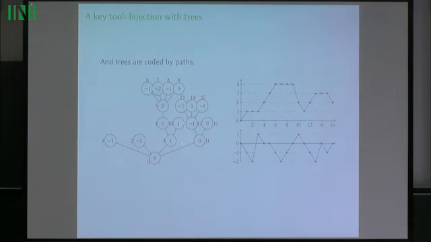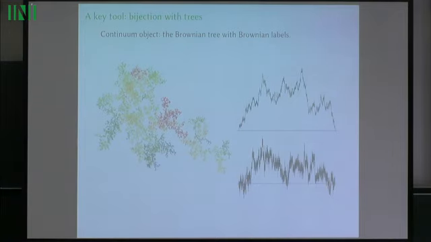And we are interested in limits of these objects. So the continuum analogs: probably you know that if you replace the height process by a Brownian excursion, well, probably you know it for the contour function, but it's almost the same, you get a Brownian tree. And the analog of the label process is this process Z that Gregory briefly mentioned, called the head of the Brownian snake, which similarly encodes Brownian labels on the Brownian tree. So every point of the Brownian tree has a label, and along a branch they evolve like standard Brownian motion, and at every branch point they just split and continue independently. Here labels again are indicated by colors, red for the high values and blue for the low values.